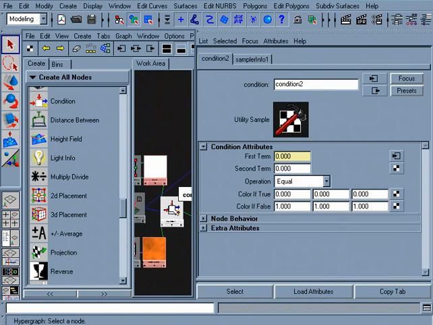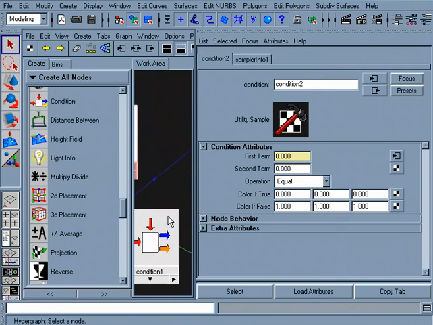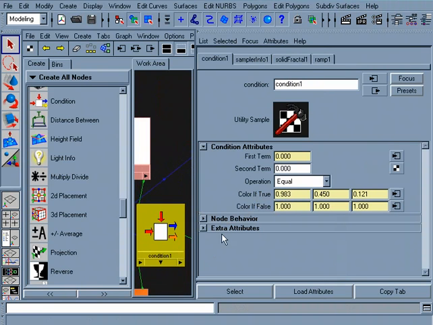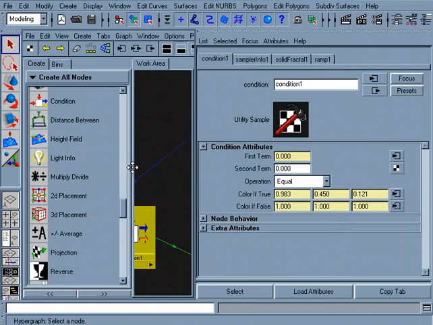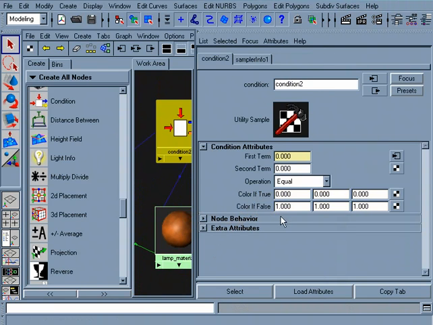Now, if we take a look at this other condition that we made first, the color if false is actually this white color that we have out here. So right now it's determining that the glow is set to 1 on the inner part of the surface, and the glow is set to 0 on the outer part of this surface.